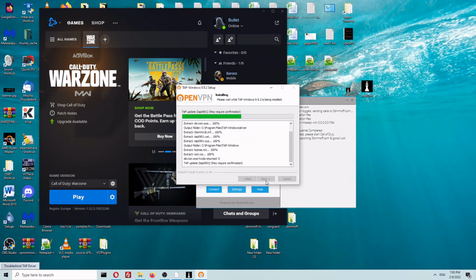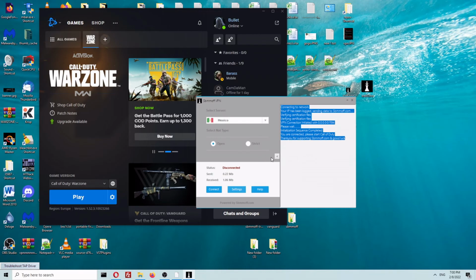So if you get any error at all with the VPN and it's not connecting, always try to install the tap driver again, okay? If that fails and you still have connection issues, nine times out of ten the issue is your router, okay? So you go to your router, turn the power off for 5 seconds, then plug it back in, try to reconnect, and you should be good to go, okay?